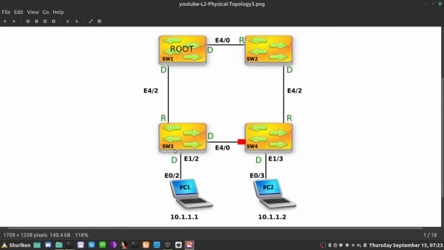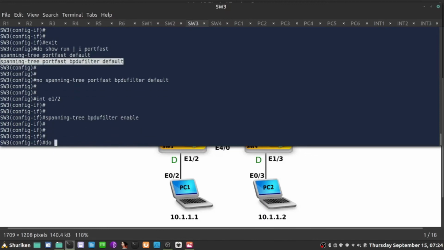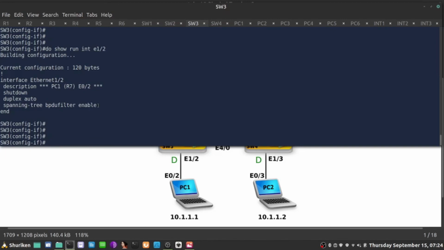So it won't go listen, it won't go learn, it won't be behaving like a normal port connecting to the switch. So the command on the per port basis is spanning tree BPDU filter enable. That is the command on the per port basis.